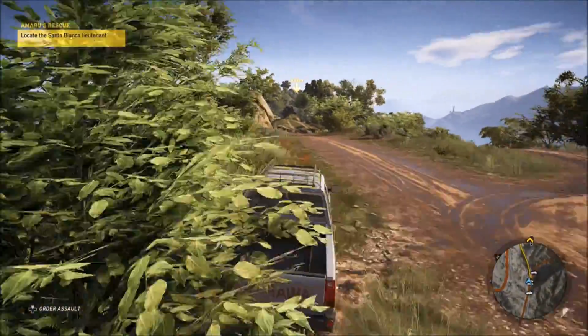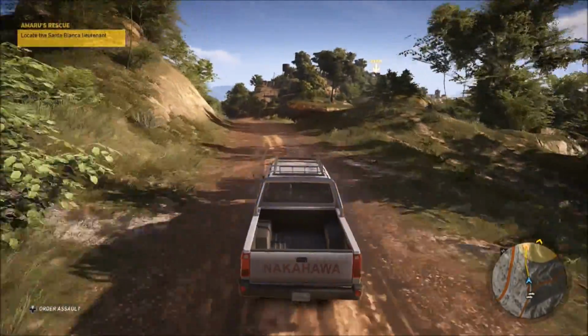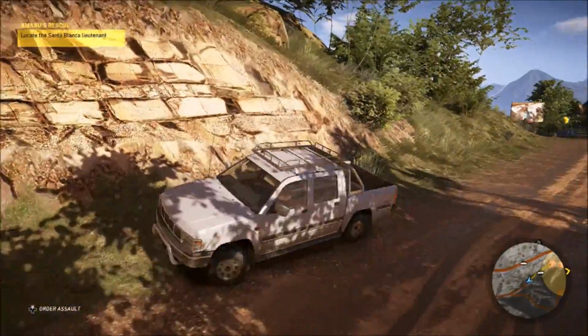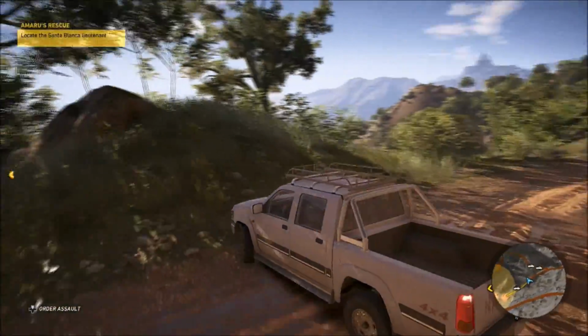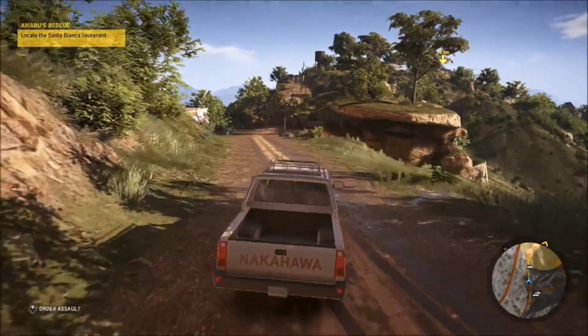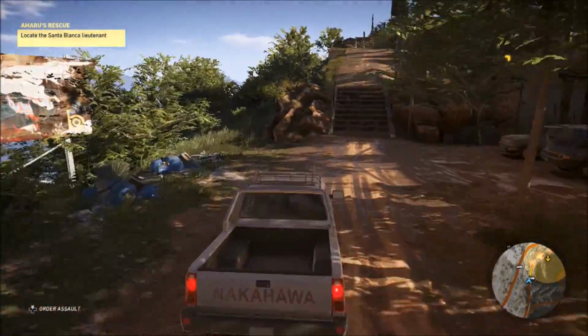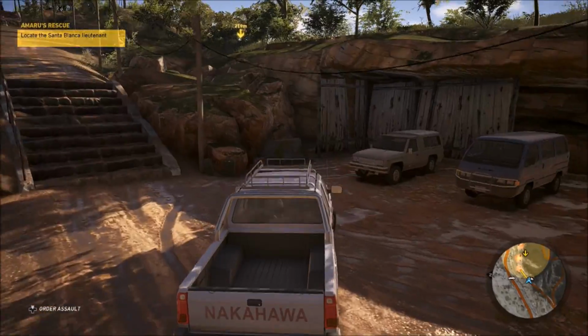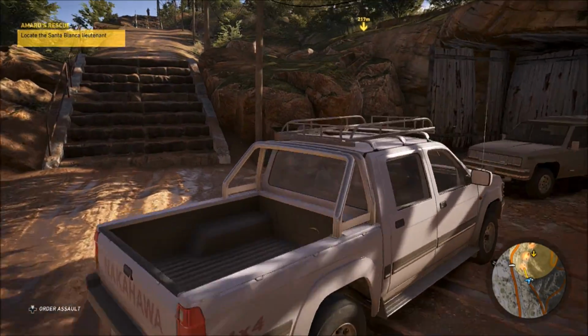Whoa, hello. So A's handbrake. Oh wow. Yeah, I meant to do that. Let's do a J turn, let's do it properly. So that's handbrake for A, or A's handbrake. Oh, we're on foot now, okay. Let's park up. Get out of the car.